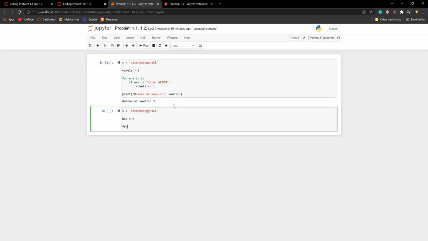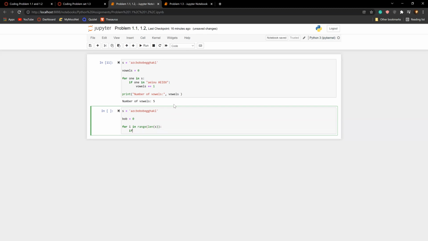because the count will have to start at 0. And I start with a for statement, for i in range. i is the variable that is going to log the amount of times that Bob occurs and what it's looking for. So range len s. Let's see, did I do that right? If I did, the semicolon.